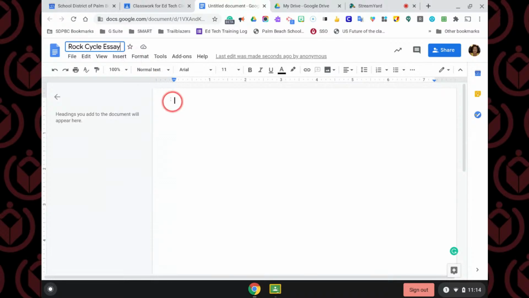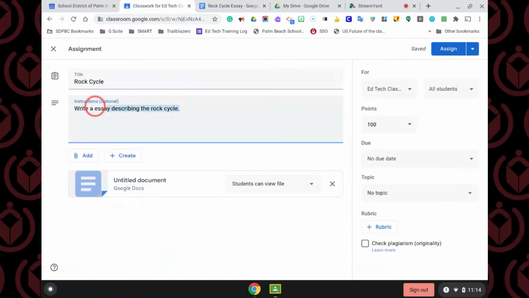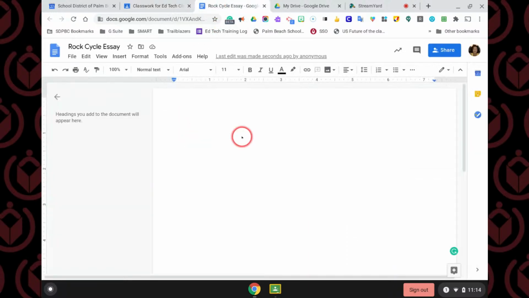And I recommend putting directions on here as well. And the reason for that, so I know my directions are not great, but pretend like they are. I would recommend putting the directions on this document as well, because when this creates a copy for each student, it pushes the student into this copy, into this new window. And the student is no longer looking at the directions in your Google Classroom course.